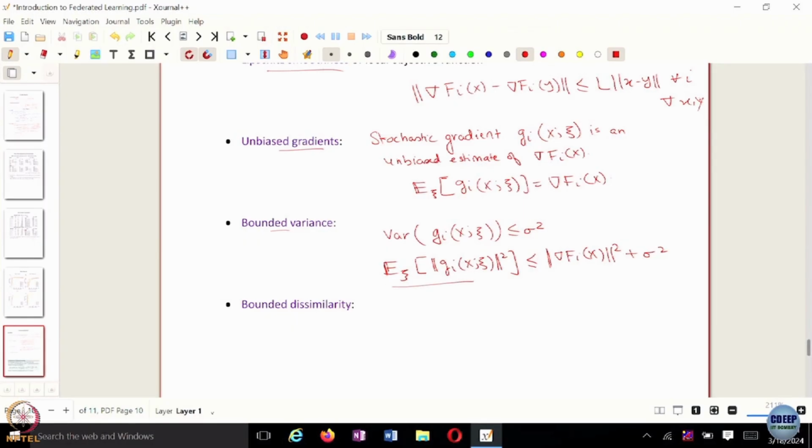And finally, bounded dissimilarity is again related to data heterogeneity, the kind of assumption that we also made in the context of decentralized SGD.